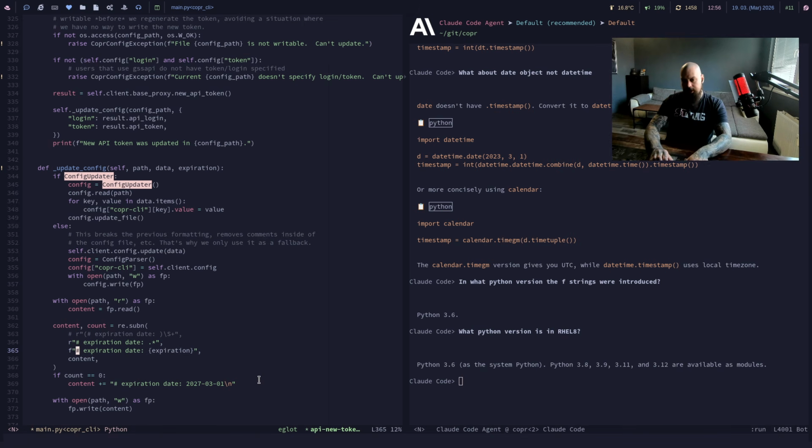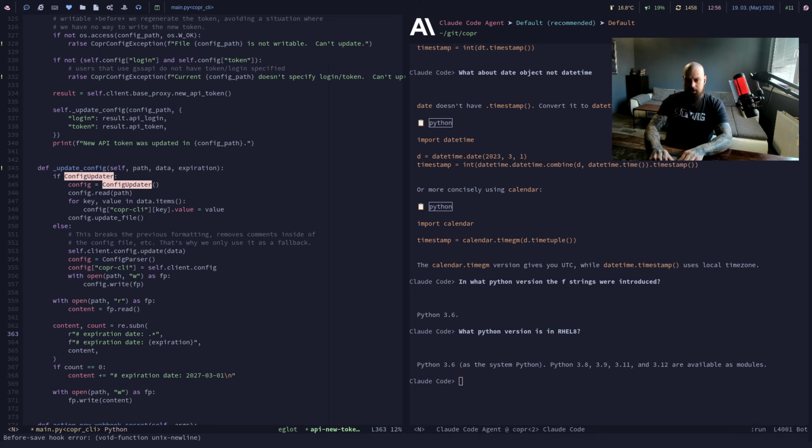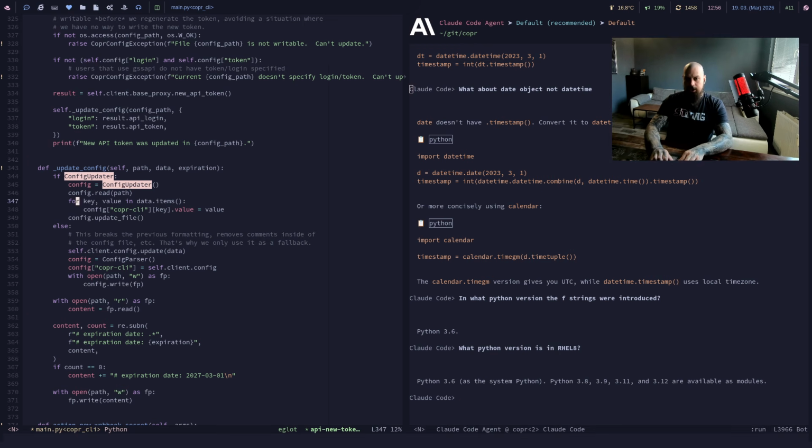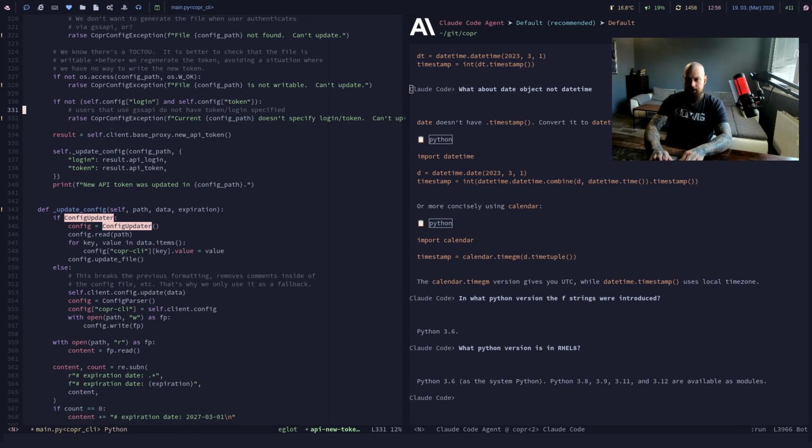So we will do this. We will get rid of this nonsense. Now we are taking expiration here, so we need to pass it here, right? So it will be expiration. Now that variable doesn't exist, it is a part of the result. And we are not passing it in the data here because we want to iterate over everything here.